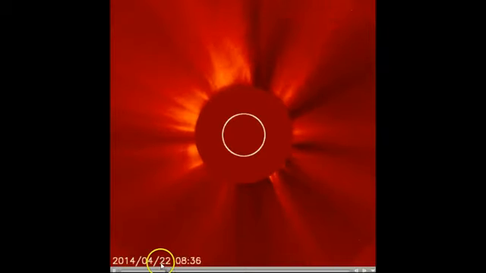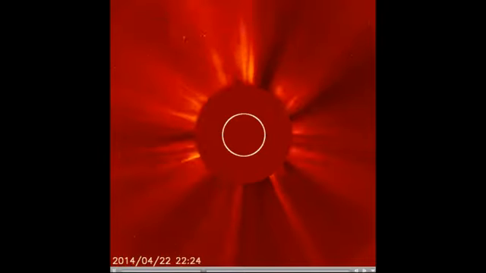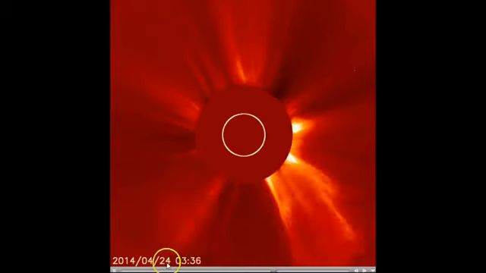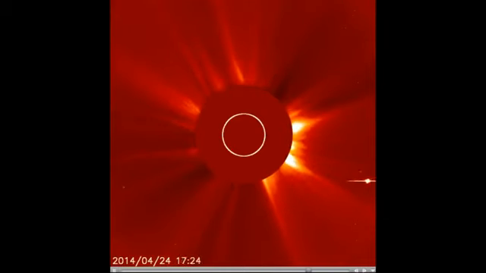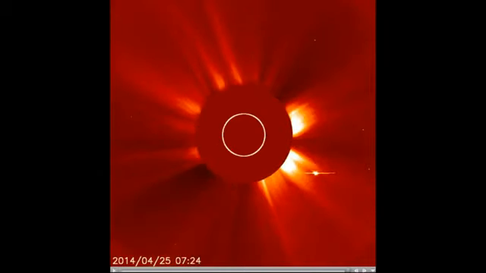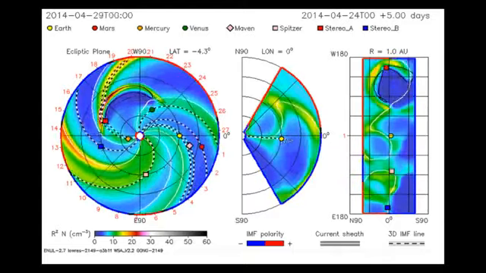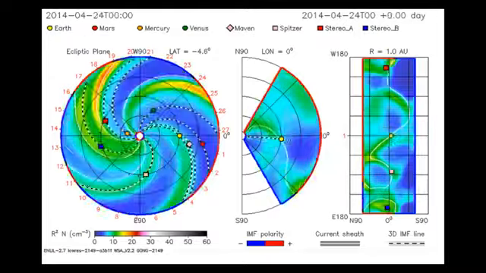Now let's look at the last few days. Go back to a different satellite called SOHO. This is LASCO C2 images. 24th will come up into the 25th as you see Mercury come in there. Back it up. That was a fast flare. See that? Let's look at the CME tracker for a moment.